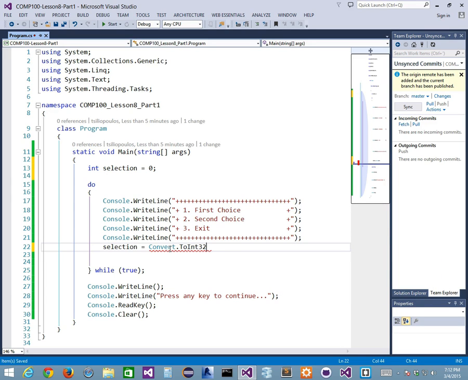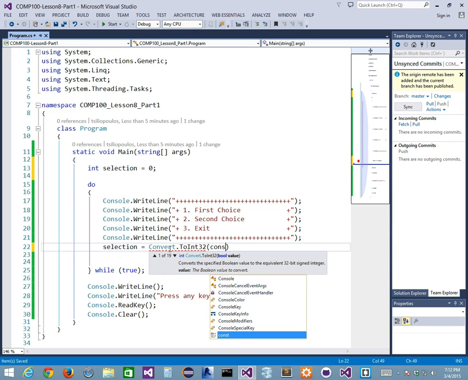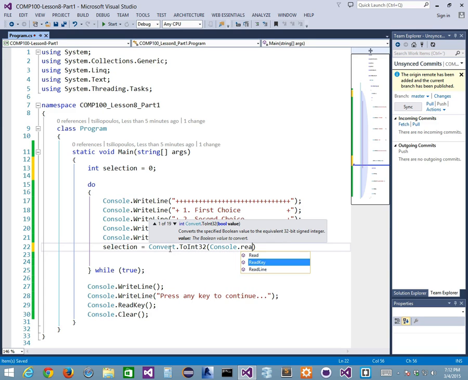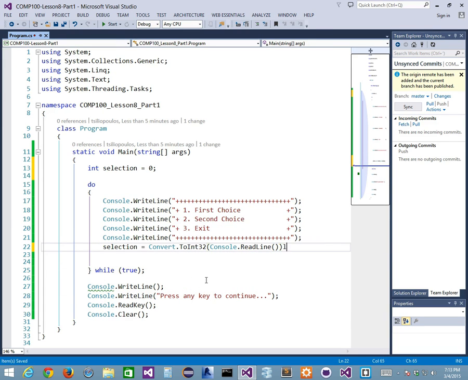Because remember, what do we get when we read from the console? What kind of data type are we reading? It's always a string, right? So we always have to convert. Always, always, always. Right? So we're going to go console.readline. Console.readline. Okay, so we're going to do that. Make sense? Here's our console.readline. Right? And what this does, it takes selection now. We have our choice in selection.